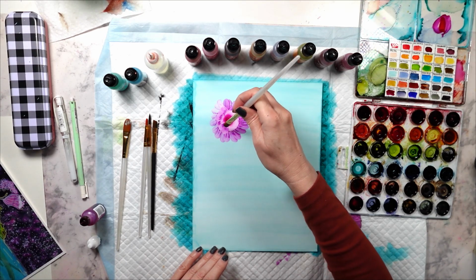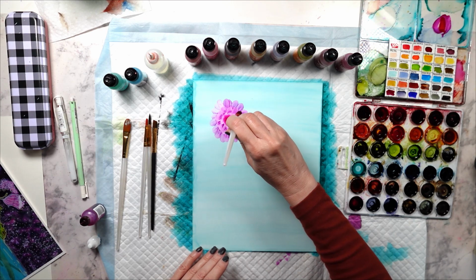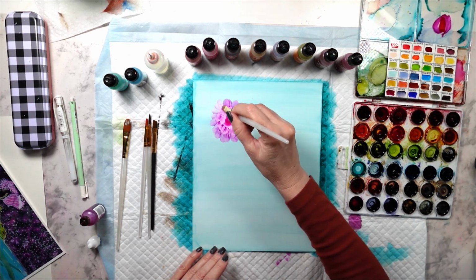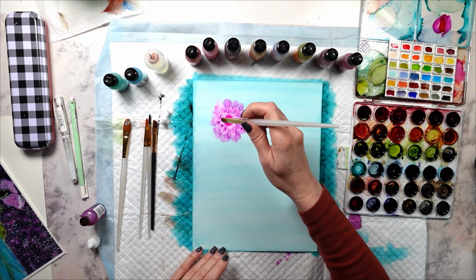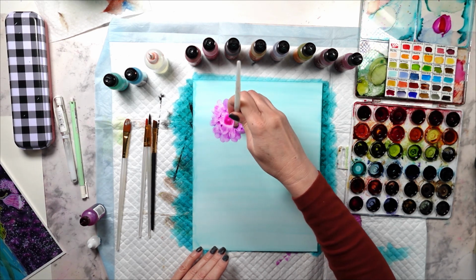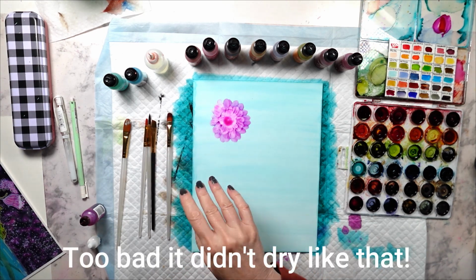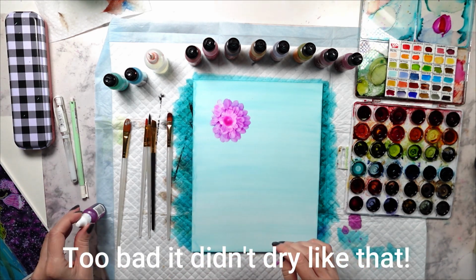So you can create flowers while the ink is still wet just by using a brush and pulling the ink inward. How cute is that? Right? Okay, let's see, what other color can we add?